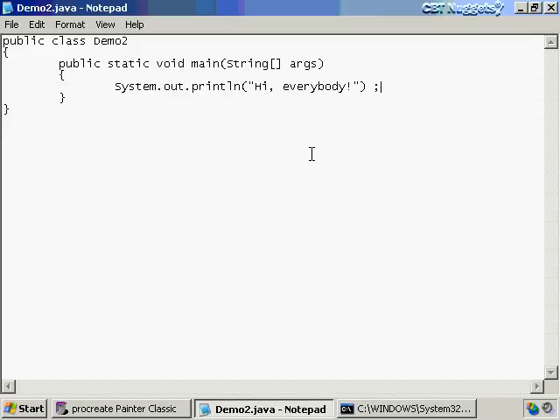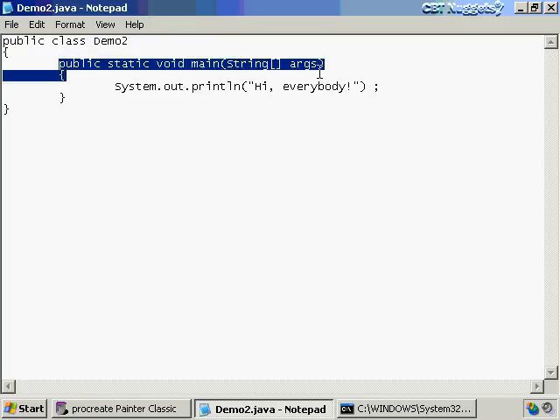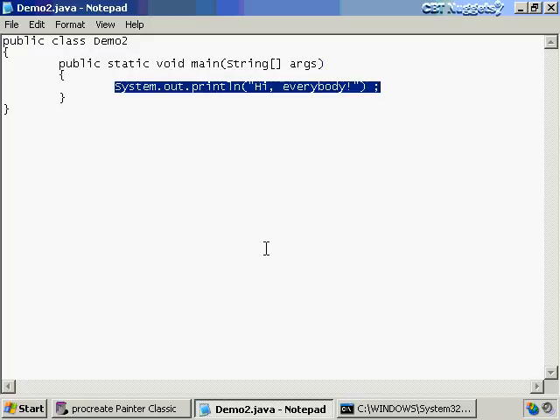So that right there is the essence of every single Java application. A Java application must have a single class. The name of the class, case sensitively, will be the name of the .java file, otherwise known as the compilation unit. All Java applications must have a public static void main method that takes String args. And I'll show you a little bit more about that later on. And then you put your statements in there. This statement, which we will become intimate with as we move along, is basically a reference to printing whatever you have in here to standard output.